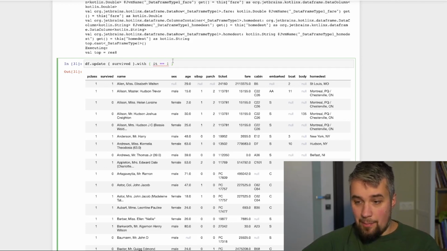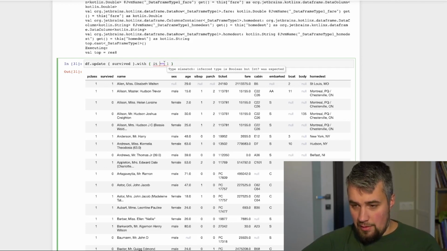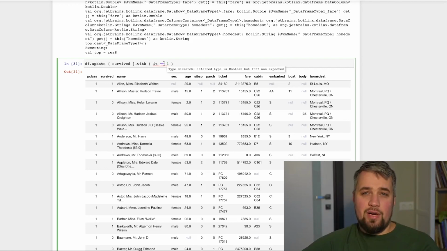But here we'll get a compile time error. If we hover over it, we can see the message that the inferred type is boolean, but nullable int is expected. So this is because the update operation doesn't allow changing the column type.